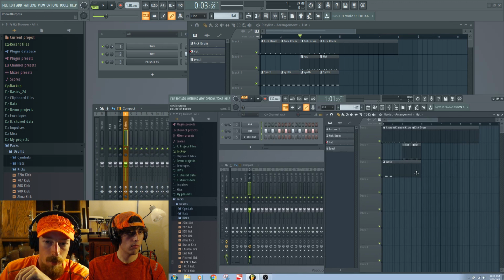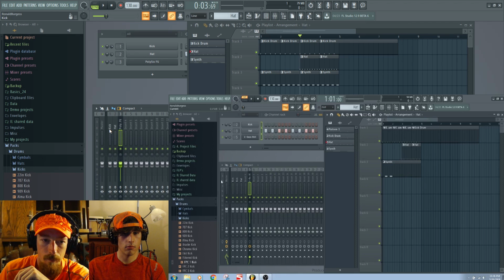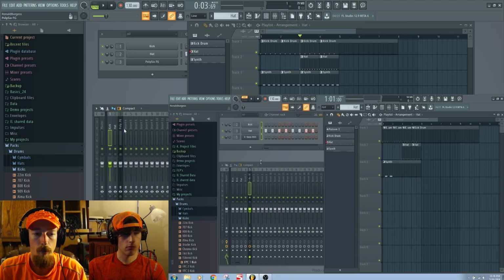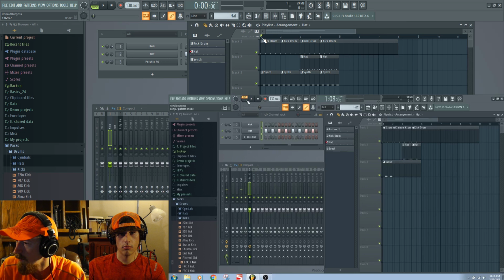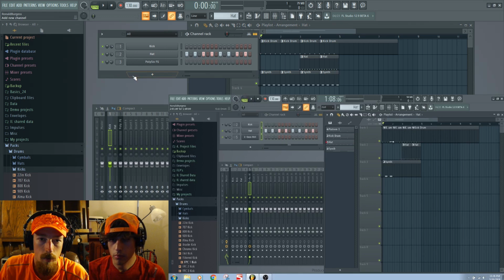Reset tracks default. That's so awesome. Okay, so I've got my kicks, hats, and these. I like to color my stuff, but we won't worry about it for now. So if I hit play, I'm going to go over to my sequencer, make sure my playhead's at the beginning, and in song mode. I believe it switches automatically if you click on the sequencer.